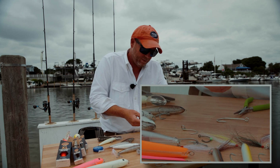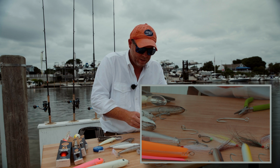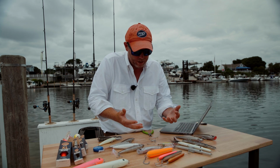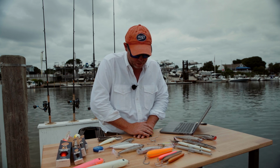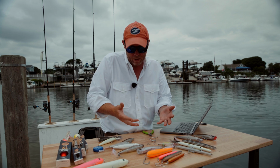I don't have a micrometer with me, but rule of thumb, you can see we use VMC hooks. They're 4X treble series on most of our plugs, and we've had great luck for decades with this hook, and I don't see changing that hook anytime soon on a treble series. But again, it really depends on what you're targeting.